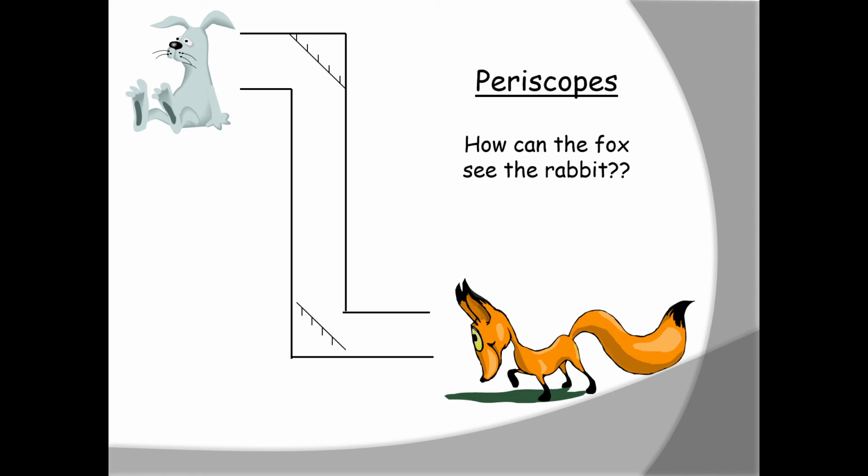And the last little thing is just thinking about how can the fox see the rabbit. So these are periscopes. Usually as well, I'd get you to have a chance at making these. There are videos and websites online that show you how to make periscopes at home, but they are quite tricky. They involve quite a lot of sticking, finding something with a mirrored surface. Some people suggest using old CDs as the mirrored surface. They're quite hard to do. You can look up some ideas if you want to give it a go, but do always make sure you get permission from whoever's looking after you at home.